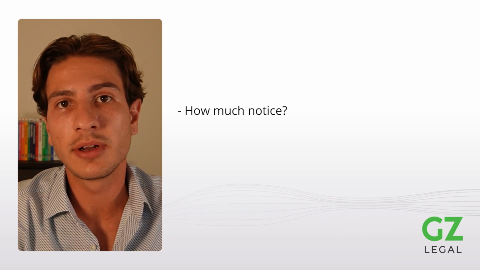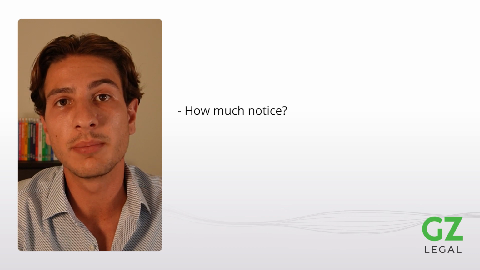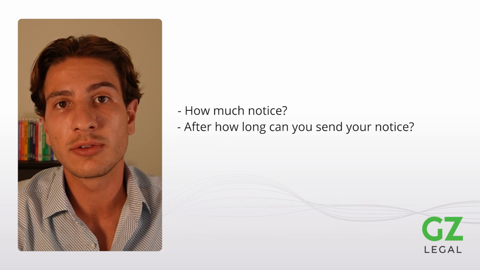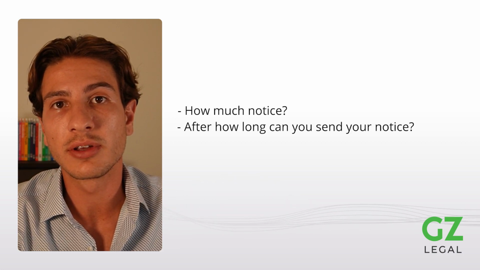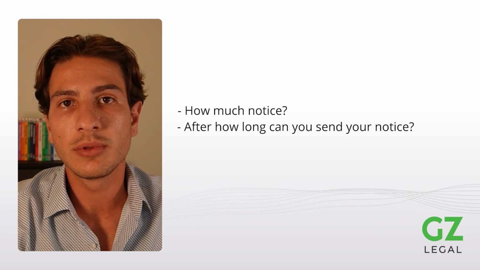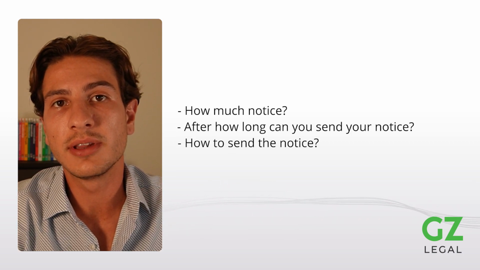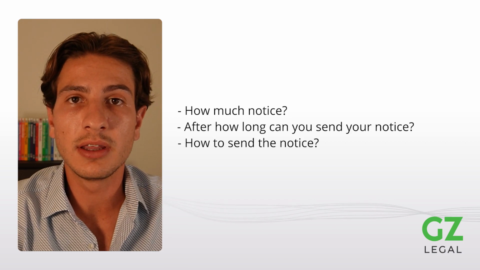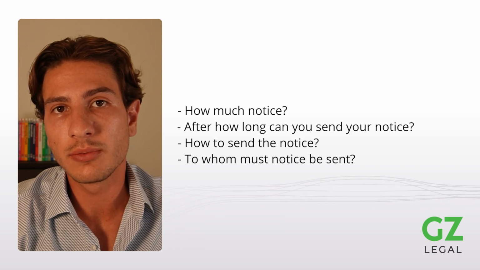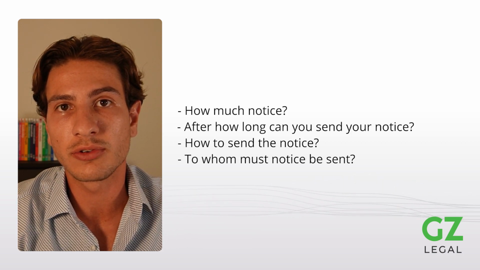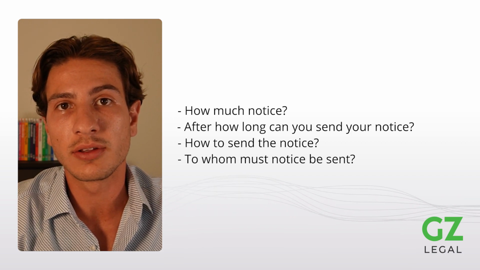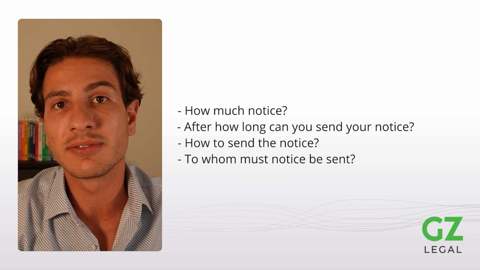Second, we need to determine at what point or when can you actually make use of that option to terminate by notice. For example, do you have to wait for 12 months until the contract length has expired to then terminate by notice? And lastly, we'll need to determine how that notice is to be delivered. So, for example, is it by email, by letter, and to whom? You'll want to carefully review the contents of the contract and especially the termination section if you want to terminate by notice. This is to ensure that you do it in a valid way.